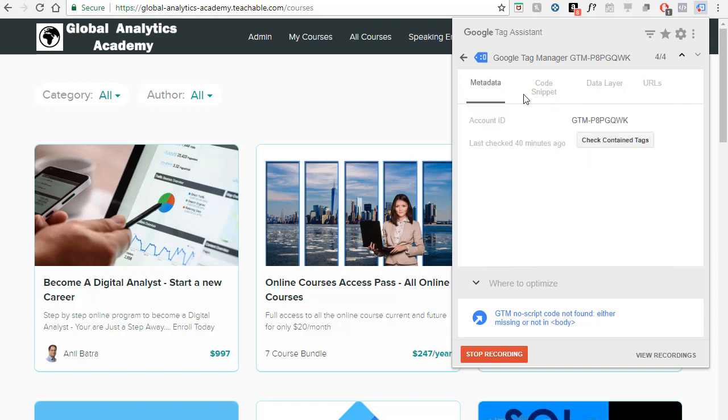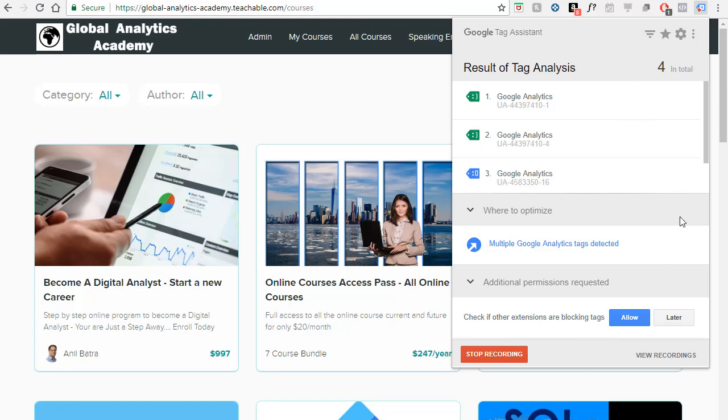If you go back to metadata, you will see there is a button to recheck the tags. What this means is by pressing this, you're going to recheck the Google tag code to see if issues were fixed or not. If you fix the issue, click this and this message should go away. Go back. So this is in a nutshell what you will see in your Google Tag Assistant. It'll give you details about every tag that you want to track and what issues to fix.